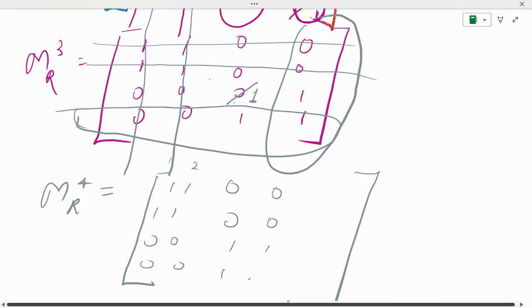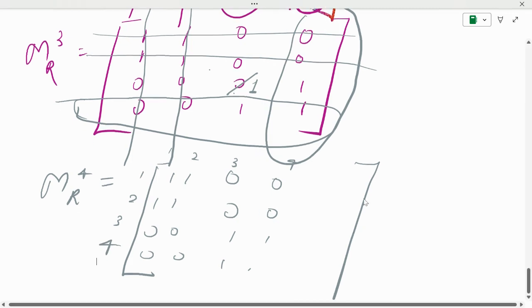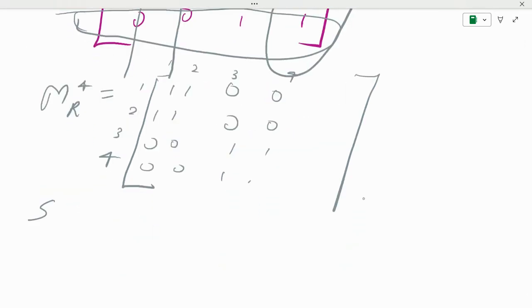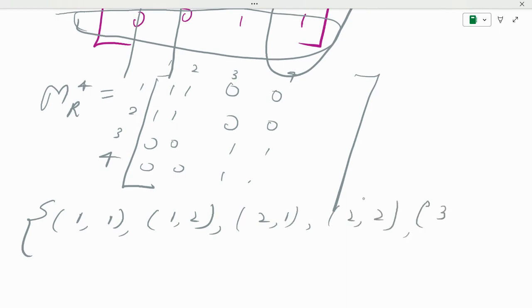So if it is 1 2 3 4, 1 2 3 4, in MR4 finally we have obtained the transitive closure, and that is equal to 1 1, 1 2, 2 1, 2 2, and then 3 3, 3 4, then 4 3, and then 4 4.